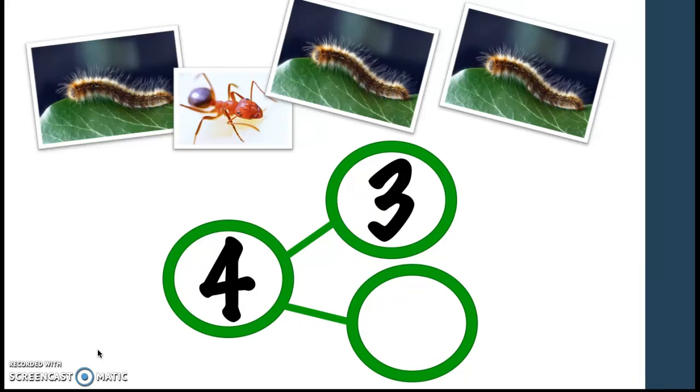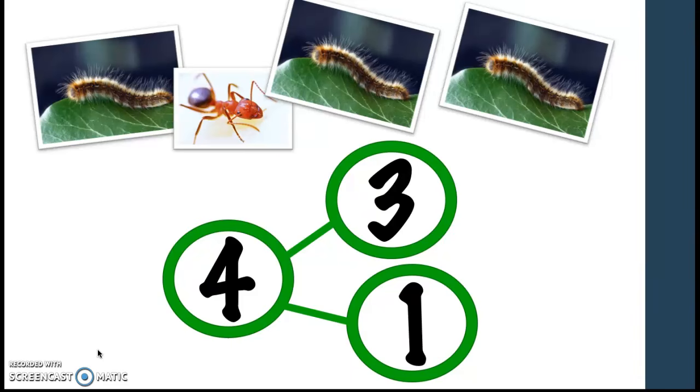Perfect. And then there's one other character in our story. Who is that? Oh, yeah, little red ant. And where would he go in our number bond? Go ahead and fill it in. Yes, he's the other part. Wow, you did good with filling in a number bond based on the story. Go ahead and erase it.